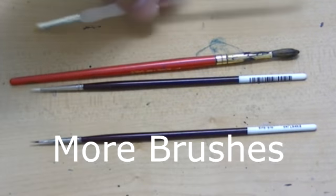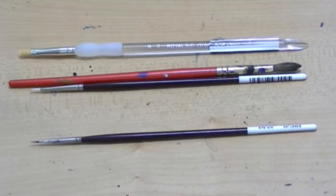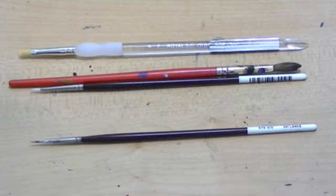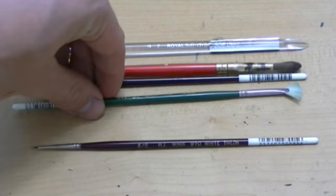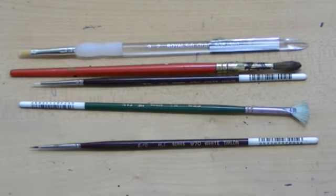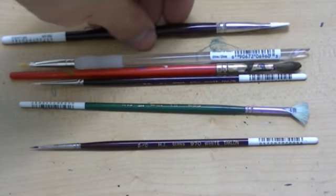As for the tools of painting, there are a few things that I recommend but aren't necessarily required to paint your miniatures. As I mentioned, there are tons of brushes out there, so once you get comfortable with the three, I recommend adding more brushes to your collection. Maybe one for dry brushing, which is a long, flatter brush such as the one at the top, or a fan brush, which is great for washes or shades, or maybe even a larger brush, if you're painting tanks or large vehicles.